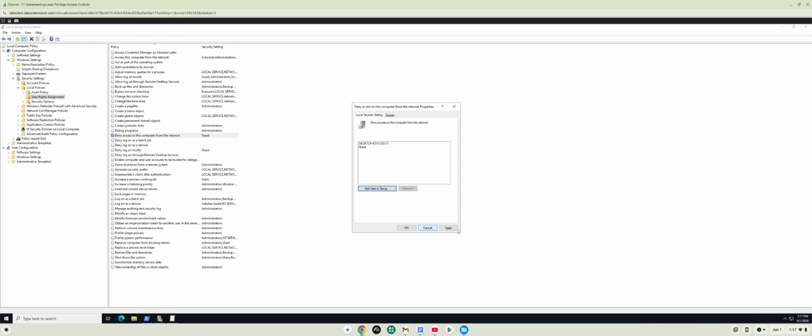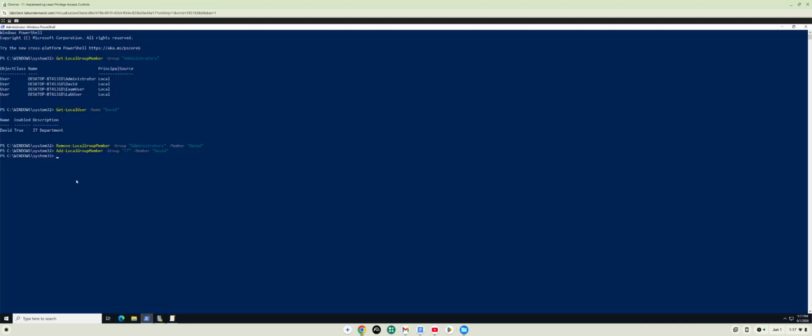All right, and in order for everything that I just changed to be applied and persistent, I'm going to have to enter the following command, which is gpupdate /force, short for group policy update.